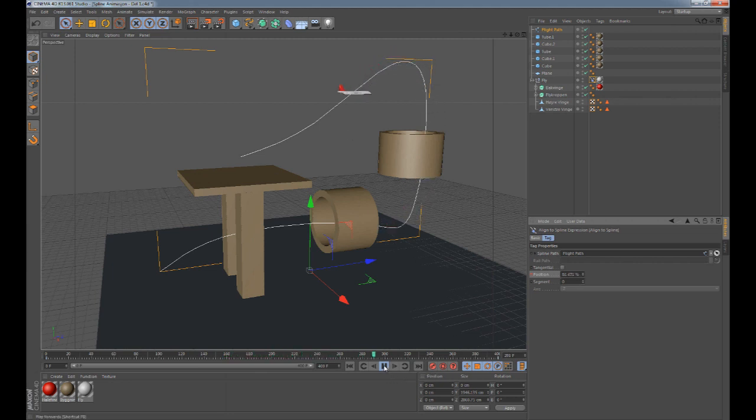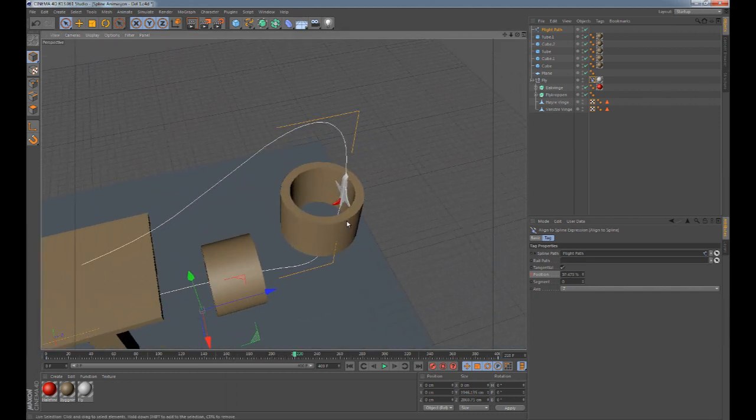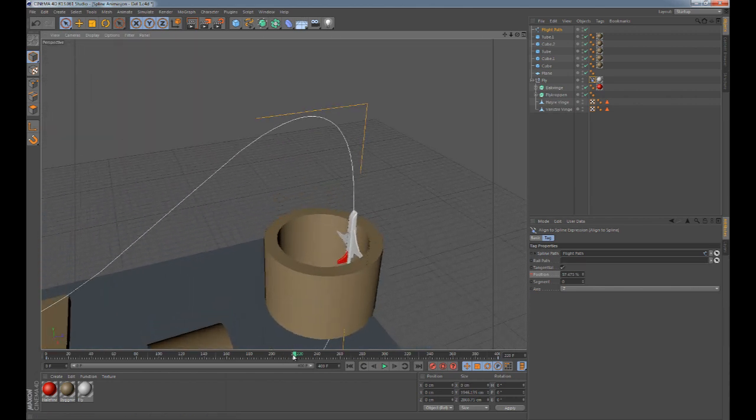So in order to do that, I need to tick this option, tangential. And now you can see it move along it with its nose towards it. Now, there will be something weird happening here. As you see it flip over here, let me turn the camera around so you can see it. You will see the plane flip right here. That doesn't look very good.